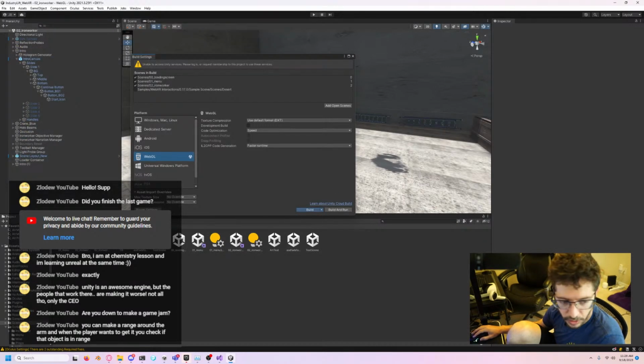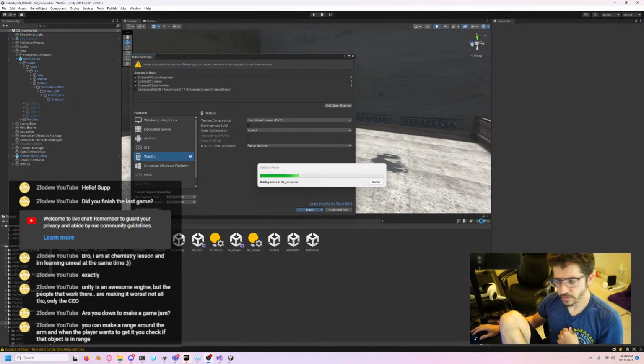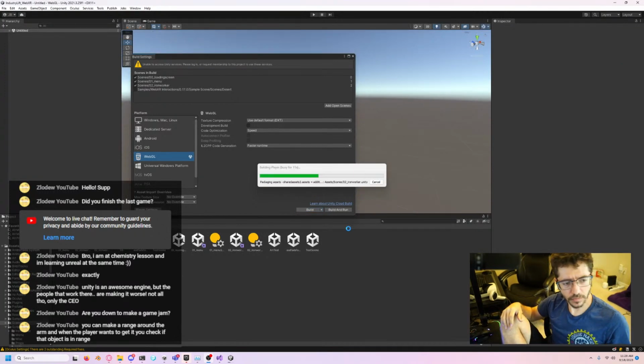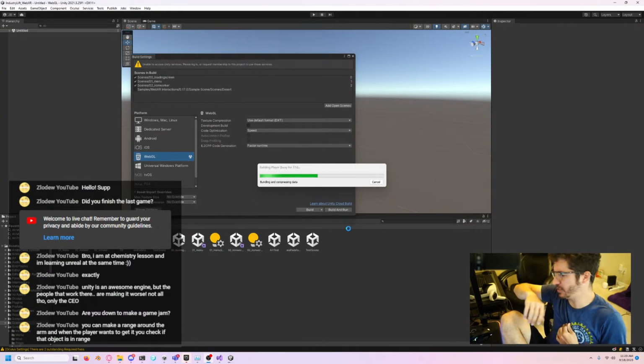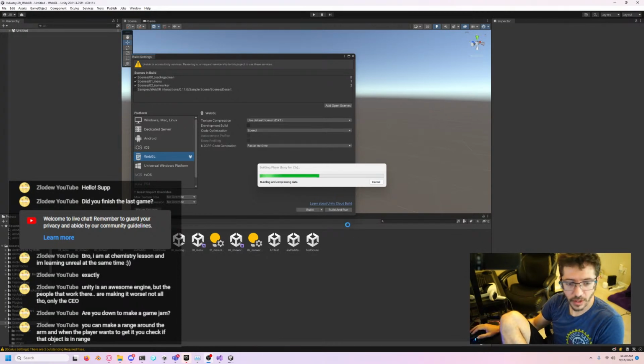The issue with this is we have to build it every single time we want to have it work. Yeah, I got some weird phlegm in my throat, my lungs. Real pain in the ass.